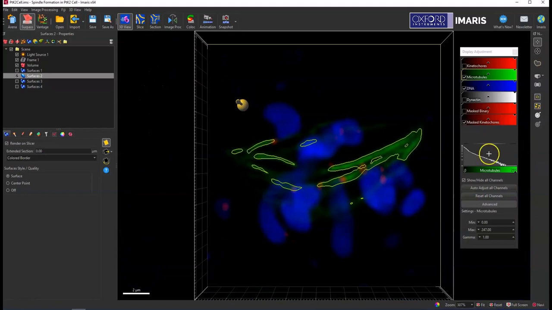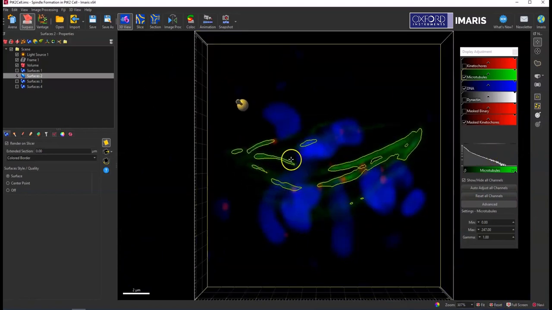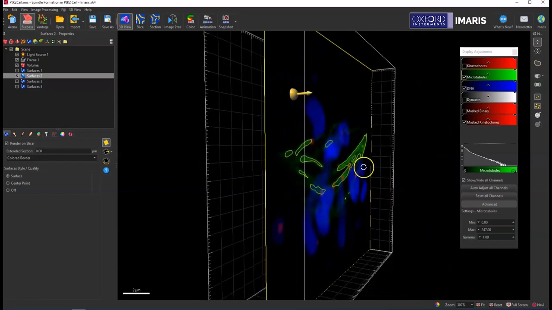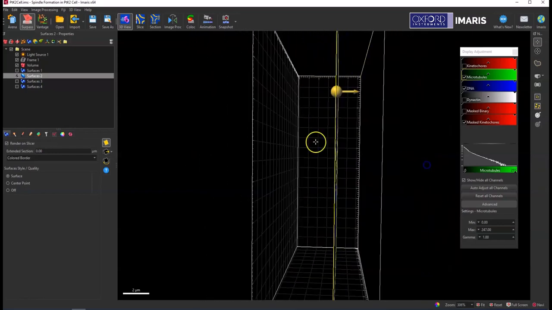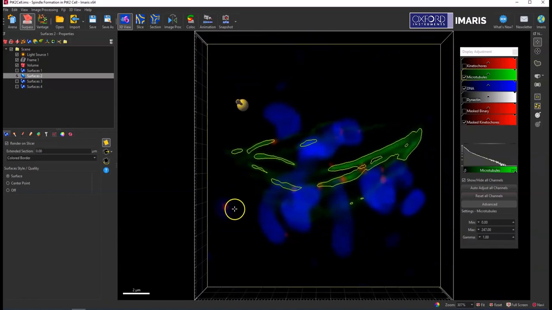And I can hit reset here to reset my view. And so you can see here the yellow outline of the already created surface that's present along with the channel information on that specific slice. And I can move through the different, move over here to show you that it's just going to showcase one single slice at a time. And it's not going to actually show you any of the volume or object data outside of that specific plane that we're looking at.